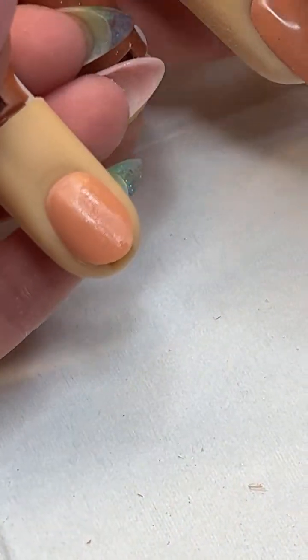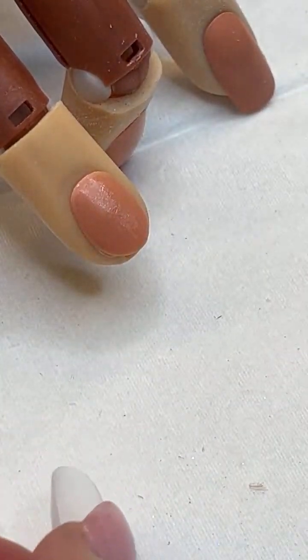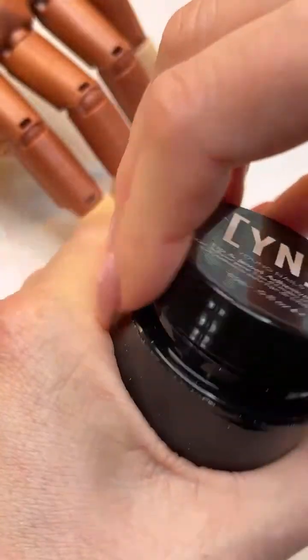All right, we have our nail prepped, ready to go. We have our tip prepped and ready to go. Let's go ahead and grab our tip and jewel adhesive. Let me come back out so you can see what we got going on here.